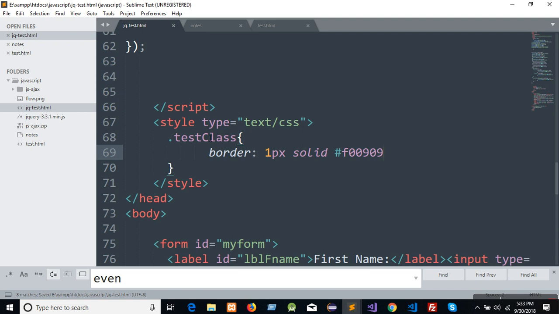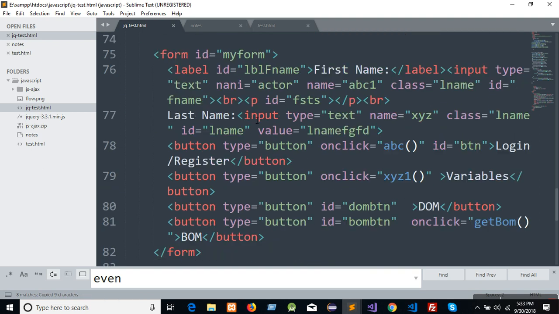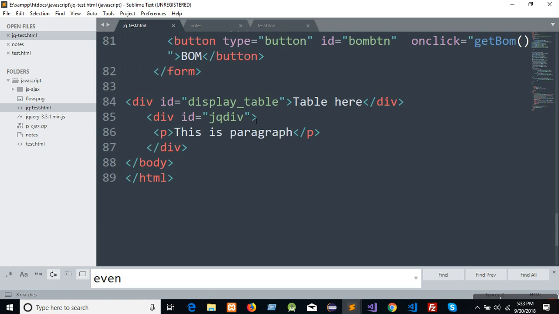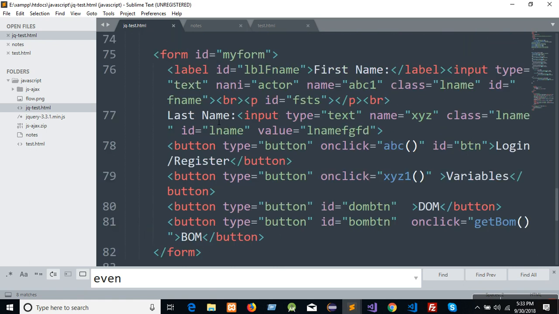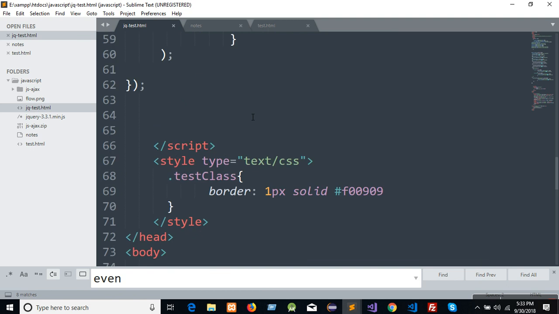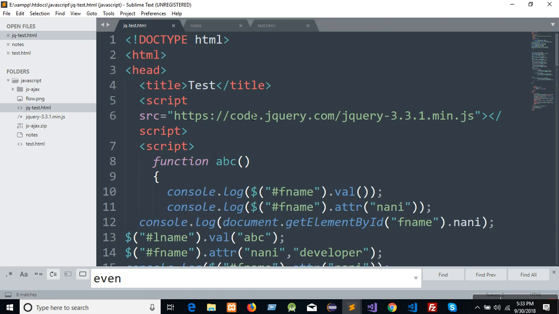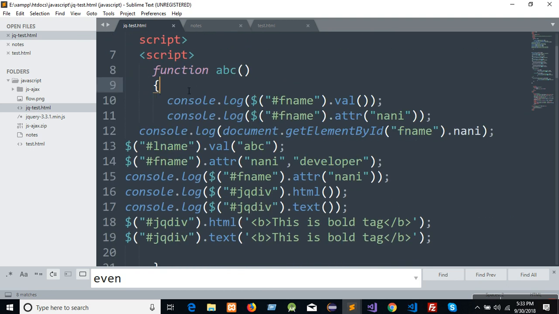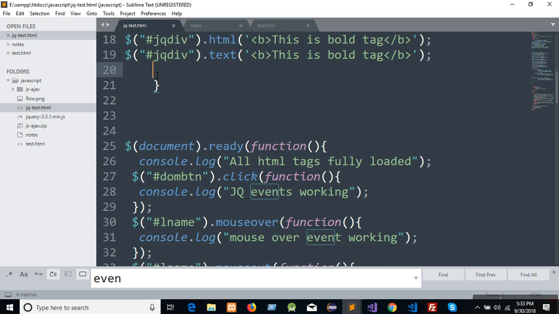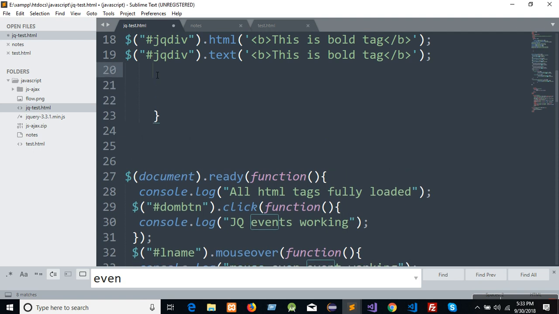I want to add this test class whenever the first name is empty. What is its button? Login register, ABC. For ABC, I have written here. So at the end, I would like to write it: for first name, I want to apply the class.